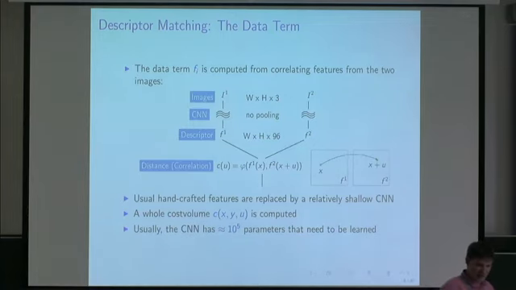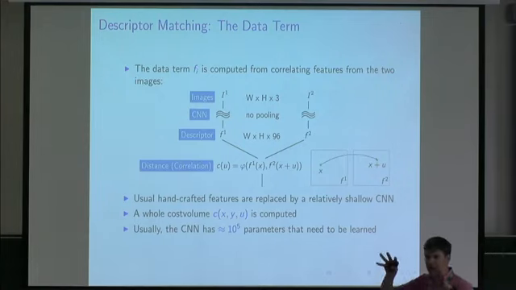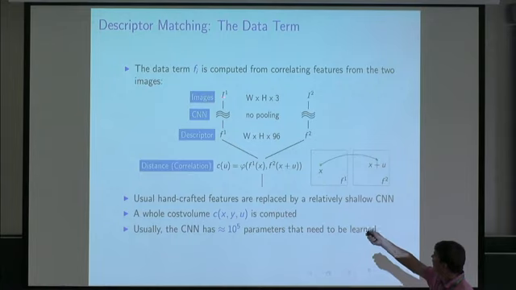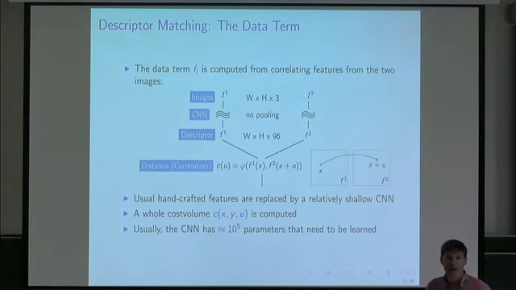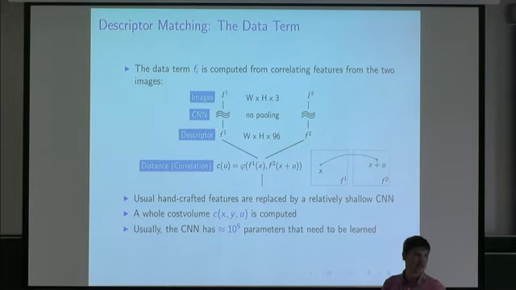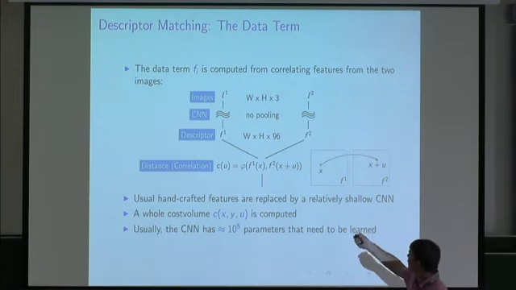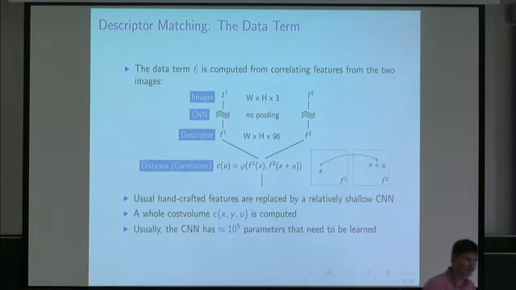So how do we plan to compute the matching term? Here we have two parallel neural networks. One is applied to the left image and the other one is applied to the second image. It simply uses convolutions and nonlinear operations, just 3 to 7 layers, so relatively shallow. The output of this neural network is a feature descriptor for each pixel in the image, similar to computing a dense SIFT descriptor. Usually we use a feature dimension of 96 or 64, so it's quite a huge vector.